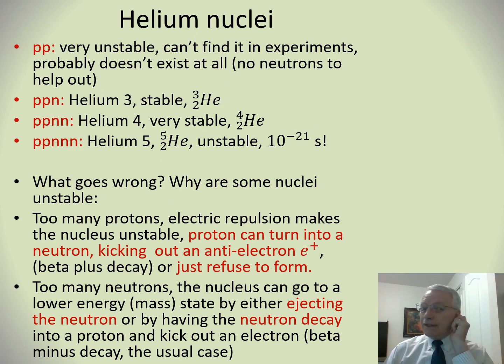If we now go to helium, you could imagine just sticking 2 protons together. The strong force is supposed to be strong after all, and should be able to glue 2 protons together, but it just doesn't happen. You can't even find this in experiments. You just can't do helium this way. But if you put 1 neutron with it, that's enough to space things out and make helium-3, which is stable. And we find helium-3 in the natural helium that occurs on the Earth.